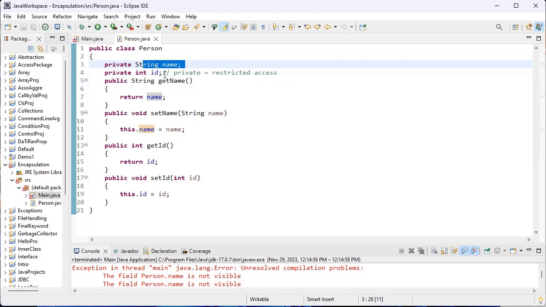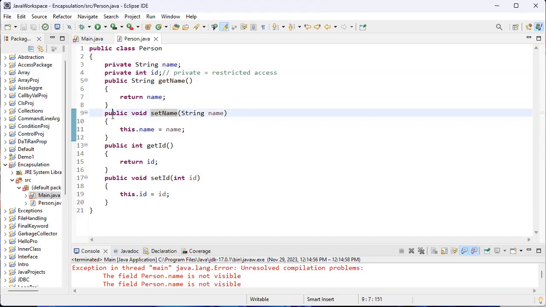So how can I do it? First we have to create the set method. Here the public keyword is the access specifier, then the return type, and setName. Set and the variable. This is the naming convention.